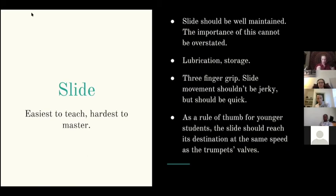It's pretty hard to learn to move your slide quickly once you've done it slow for so long. I remember when I finally heard it for the first time in my freshman year of high school, and I started taking lessons with Don Huff. That was all I heard after we spent 2 months on nothing but long tones. It was nothing but quick slide. Boy, move that slide. That's all I heard for months. So start introducing them to that idea. It's pretty important.